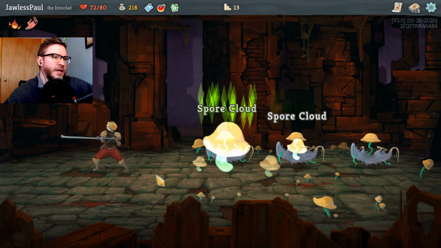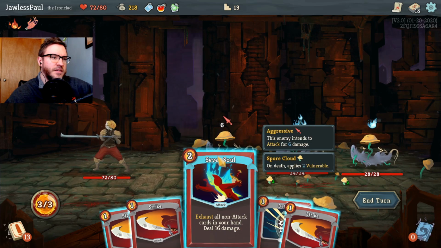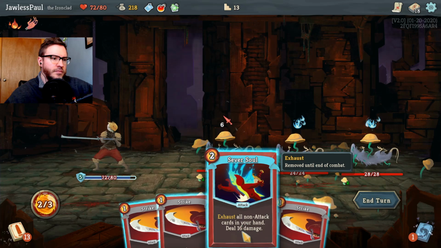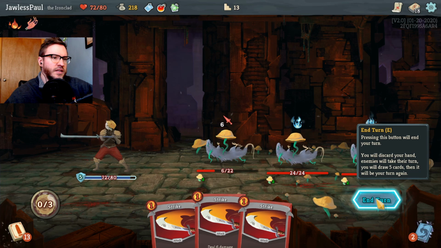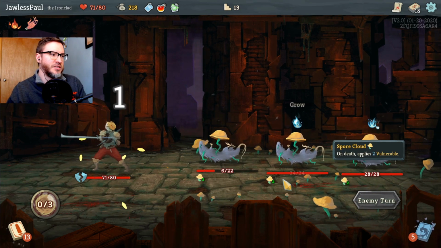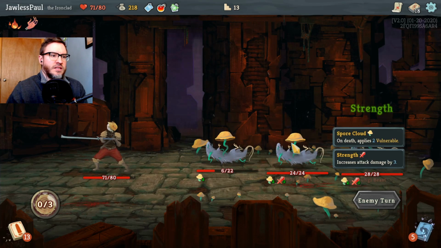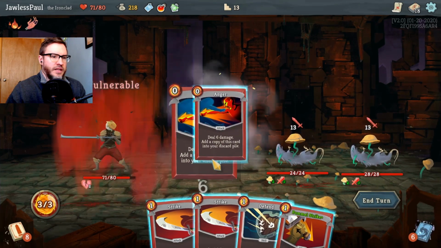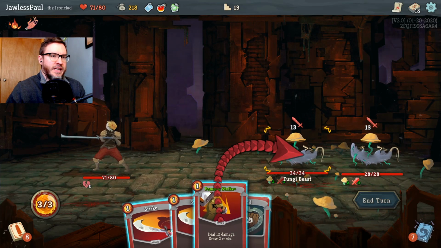Fight. Do they get to attack first? No, they don't. That's nice. Okay, so I can do this. And do 16. And then, we'll end our turn. I'll take a bunch of damage here, which is too bad. But I really didn't want that, like that. And then deal 10 damage.